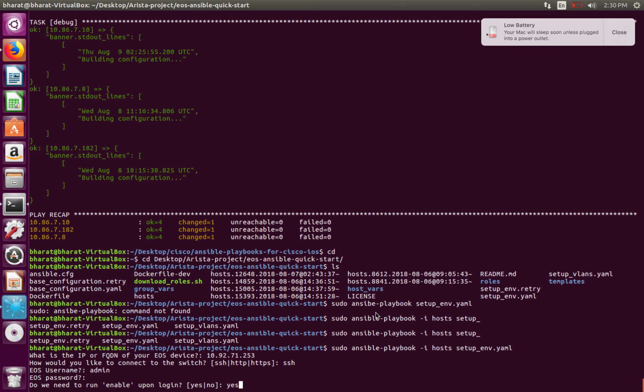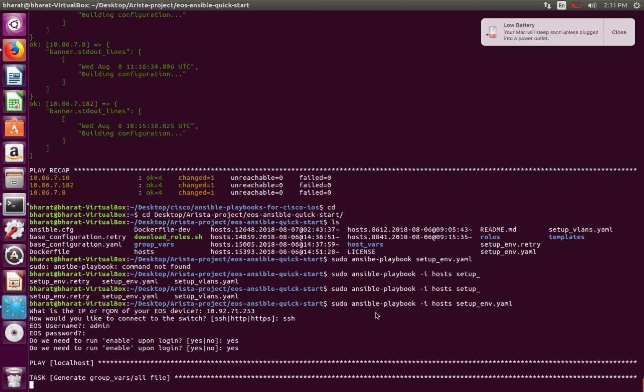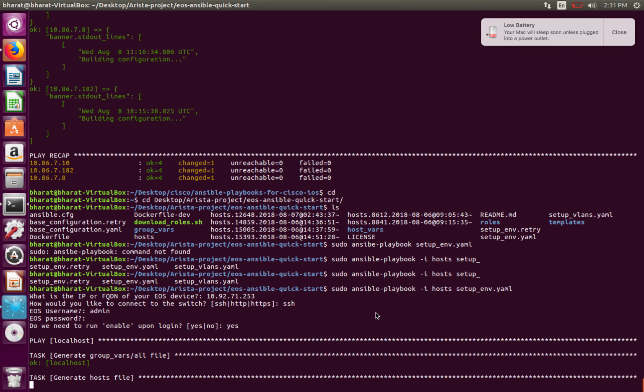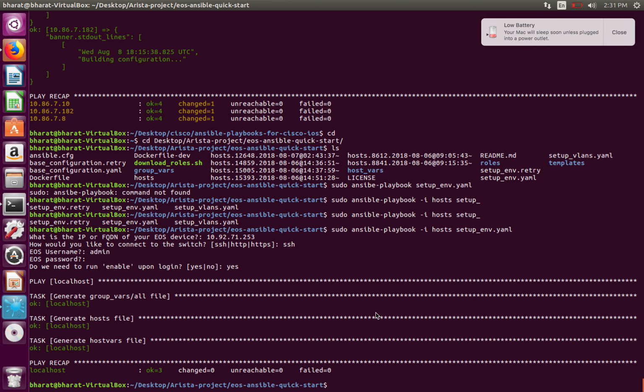Yes, we want to enable, to go to the privilege mode, and then finally to the configure mode to establish new configuration. So as you can see, now it has generated our host file and the group variable file.